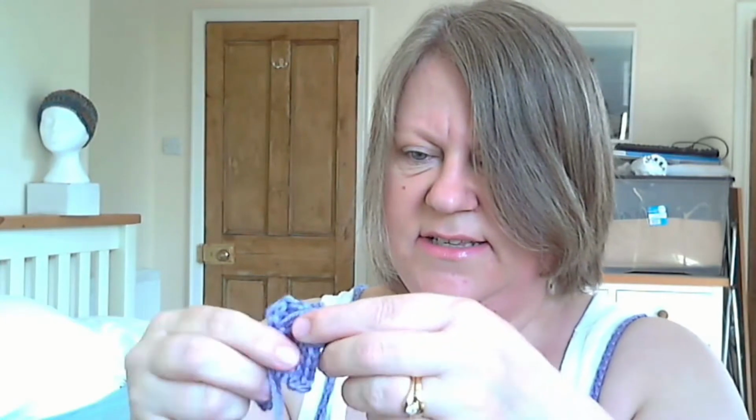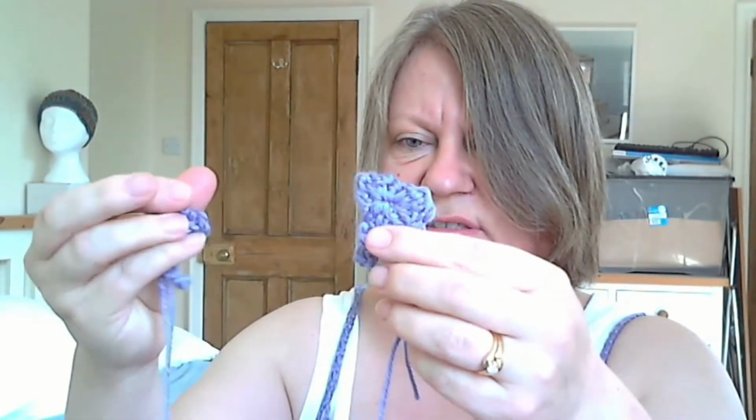It's the top part of it that looks a bit strange. And there was the other one. It looks rather flat as well. So in the end I thought, oh, I don't know what I'll do. I'll do a chain, I'll tie it in a bow and I'll sew it on. Sorted. And I'm still working on the 10 stitch blanket and I've come up with a bit of a dilemma.